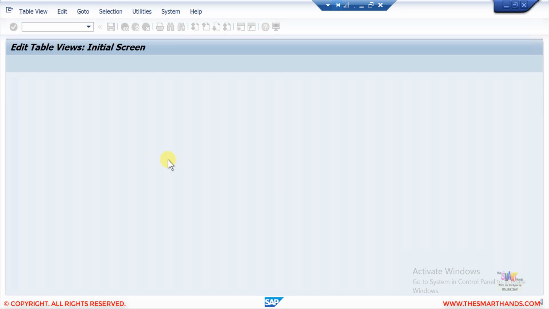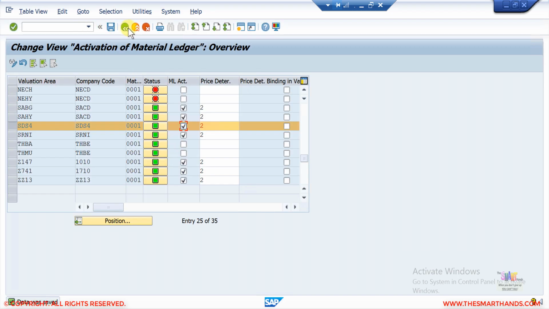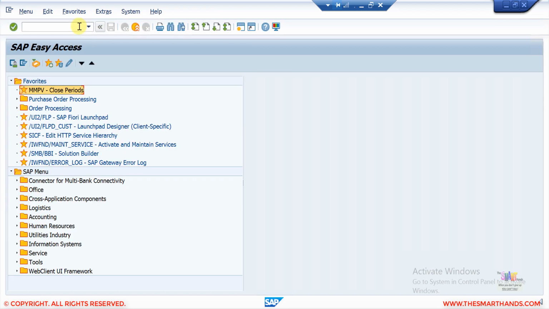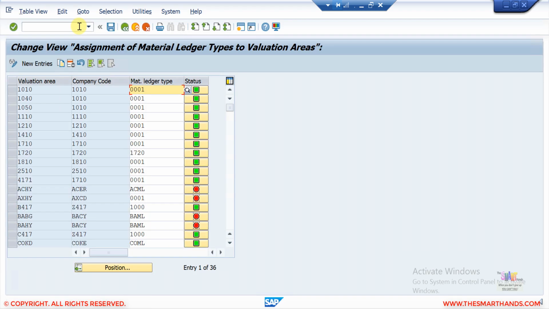So just select your transport request. So that's one. And the other transaction we need to do is OMX3, and here search for your company code again, SDS4.